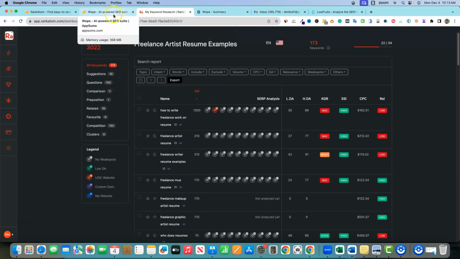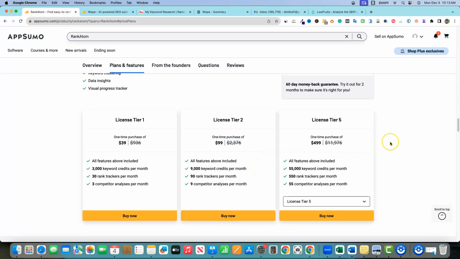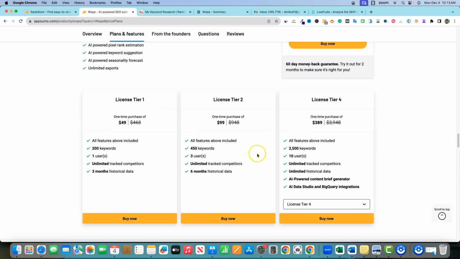At the end of the day, guys, it's really hard to just tell you which one you need to get. If you need a keyword research tool, it's RankAtom. If you need a keyword rank tracking tool, you would want to go with Wope. If you need both tools, you're going to need to pick up both.